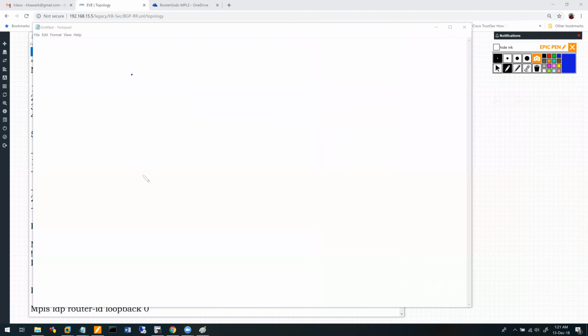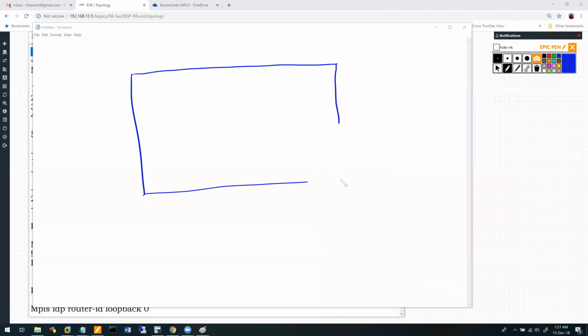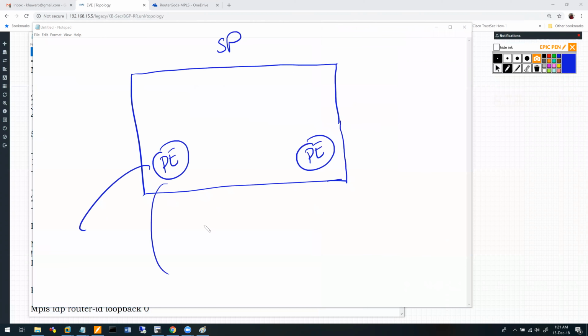You guys pay attention. This is something that is a typical SP type of scenario. I showed you a scenario where I had one PE router here and I had another PE router over here. Do you guys think the service provider only has two PE routers? Generally not, right?